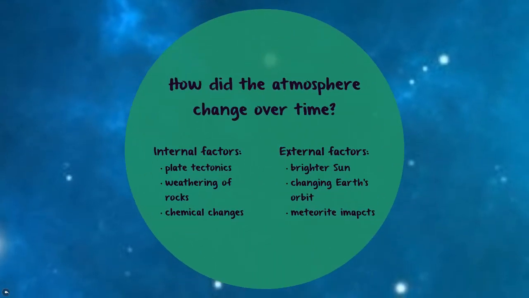The Earth's atmosphere has changed over billions of years. From the beginning, a number of factors have affected the makeup of the atmosphere to change it from its initial state to what we have today. Several of these factors, such as plate tectonics, weathering of rocks, which tend to give them a reddish color as in the Grand Canyon, and chemical changes induced by the byproducts of life itself, are internal to the planet. However, external factors such as the slowly increasing luminosity of the Sun over billions of years, gradual changes in the Earth's orbit over many tens of thousands of years, and the rare but catastrophic impact of giant meteorites and comets have also played an important role.